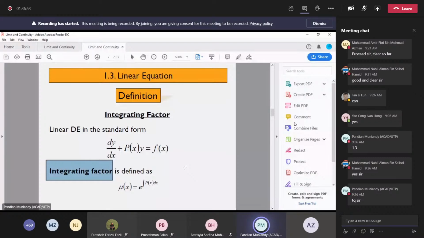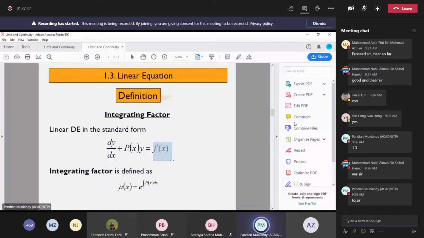So identify and format the equation, use the method, and get the output. I show you in 2 steps here. First, you must see the form is in this form. If it is not in this form, you cannot. dy/dx plus P(x) y. This P(x) is a function of x only. Y must be power 1. If y is power 2 or 3, you cannot. This f(x) is a function of x only. If you have a y here, you cannot.